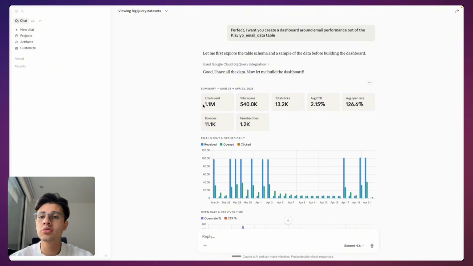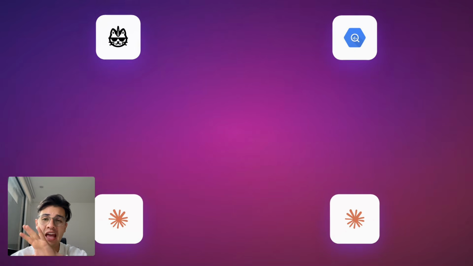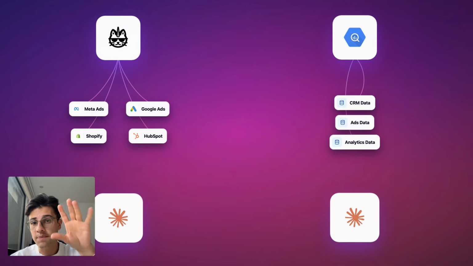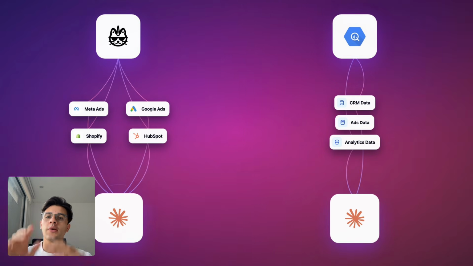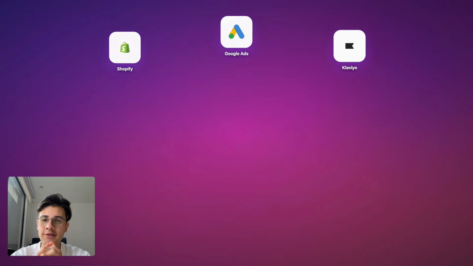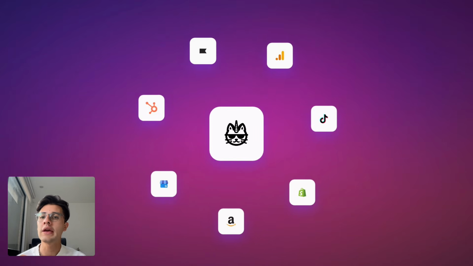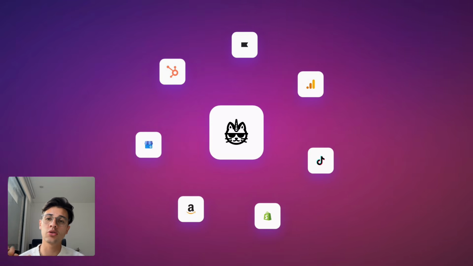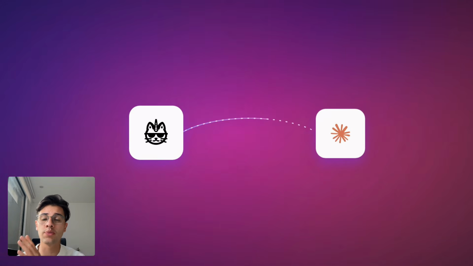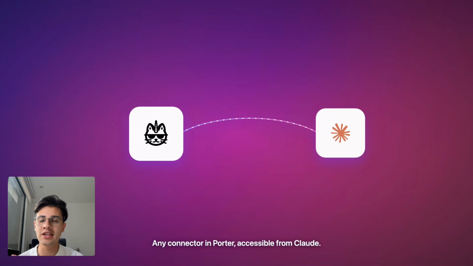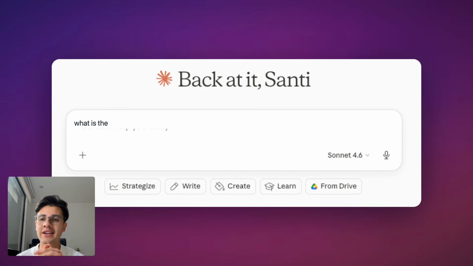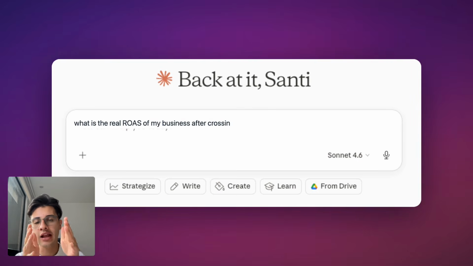One quick thing I want to mention about the last two methods, the Porter Metrics MCP and the BigQuery, is that these two methods allow you to do cross-channel analysis. By using the Porter Metrics MCP, you are not only accessing Shopify. If you have your Google Analytics account, if you have your Meta Ads account, your TikTok Ads, your Google Ads connected to Porter Metrics, you can access them. And if they belong to the same company, you can run cross-channel analysis in the same Cloud conversation.